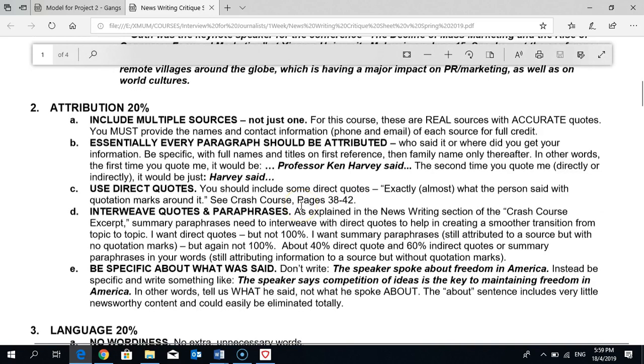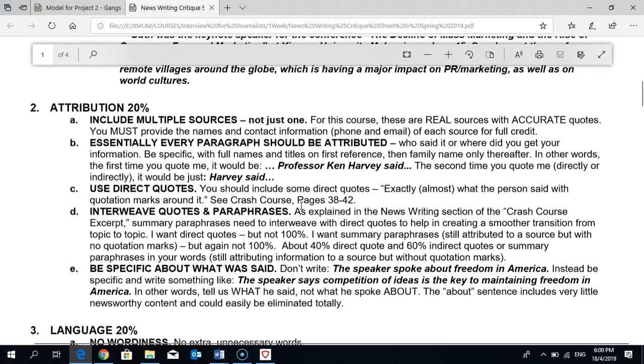Item 2, 20% also for this class, is attribution. I was talking a second ago about, you do your survey, you do your interviews, and now you have this interview and you have that interview. Now, how do you put them together? And so this kind of relates to that, partly anyway. First off, have you attributed essentially everything? That's the first rule of this, or not the first rule, actually the first rule I put here is you need multiple sources. So you need at least 2 sources.